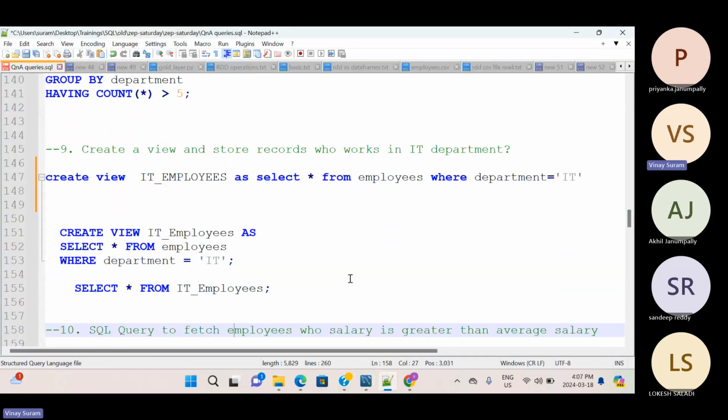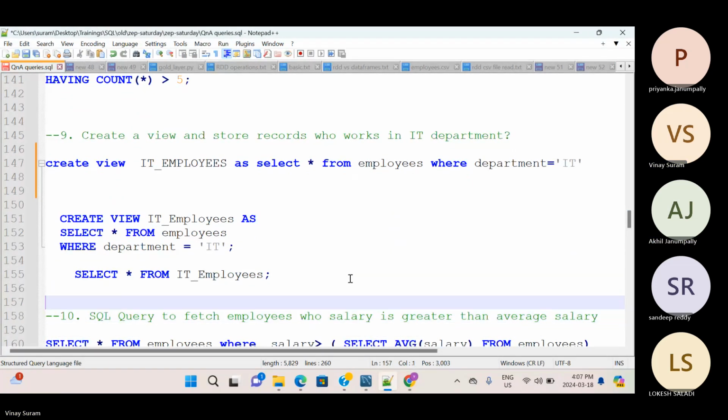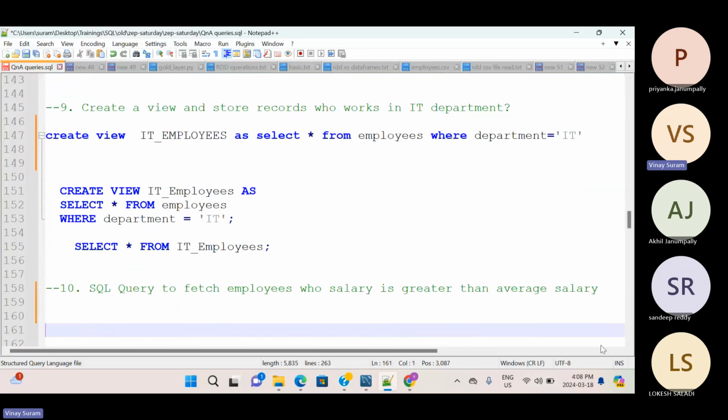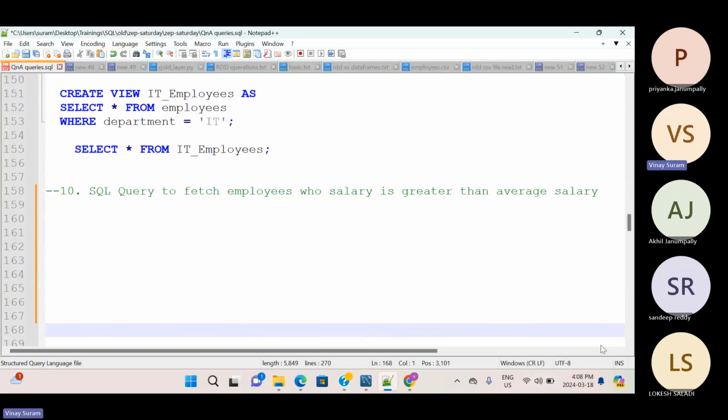Now we have a SQL query to fetch employees whose salary is greater than the average salary. My question is to just select employees whose salary should be greater than the average salary of the employees table.